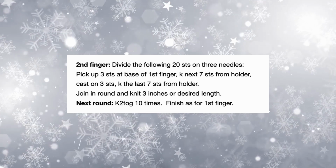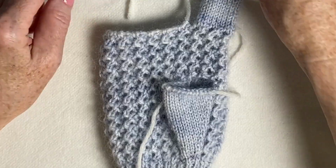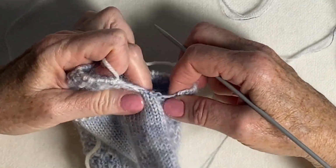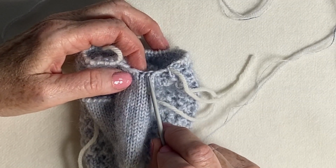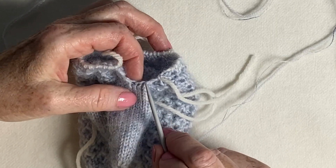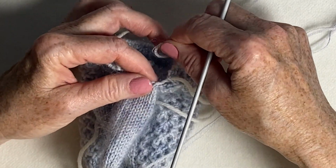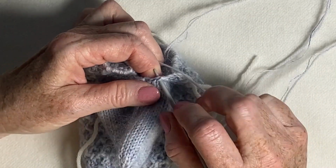We are going to be knitting on 20 stitches for the second finger. The first thing we do though is we're going to pick up and knit 3 stitches right along here, which is the base of the first finger. And that's where on the last round we cast on 2 stitches. So I'm going to pick up 3 stitches. Give yourself a bit of a tail there so you have enough to sew that in later once you're done knitting.